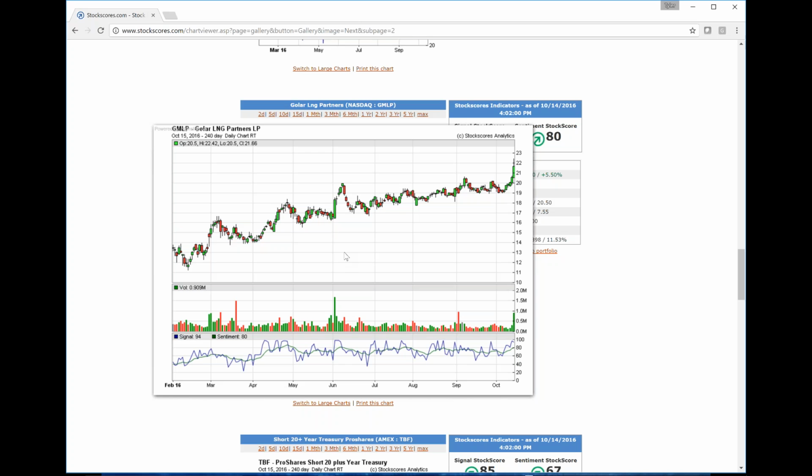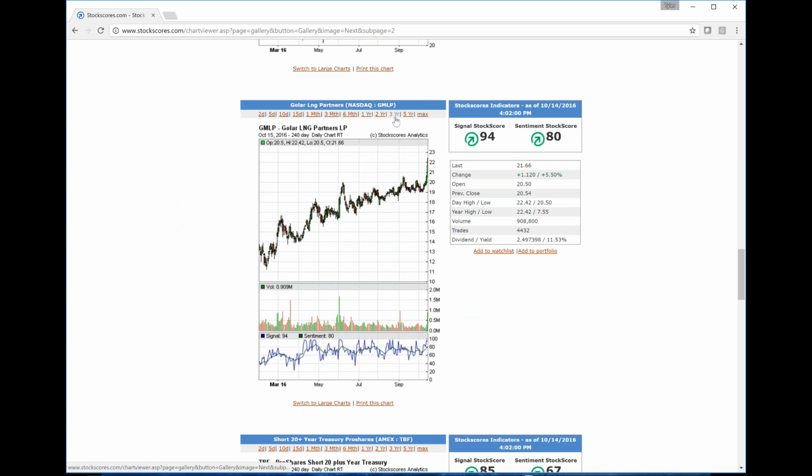This has a break from what's called an ascending triangle pattern. So there's the ascending part. Here's the triangle part. And on Friday, we broke out through resistance with abnormal volume, stock scores in the right place. We've got optimism because each one of these bottoms is rising from left to right. All of the things that I look for on a daily chart are there.